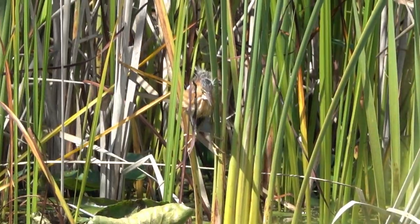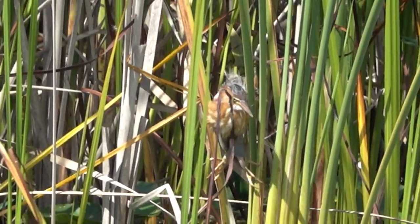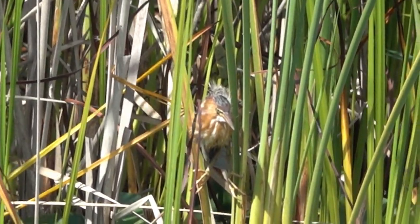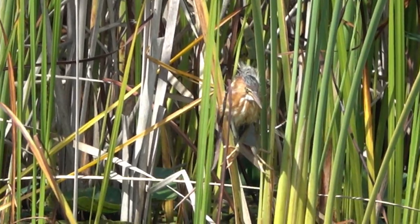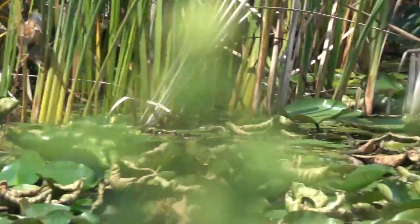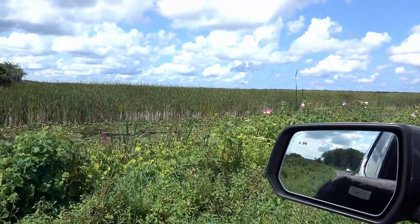Oh, wait a minute. This one's getting its adult coloration, but it looks like a pretty young one. Last week's was young too, but this one has some downy feathers on top of its head. So, at least as far as I can tell. So let's switch cameras and take a look with the other camera.